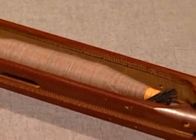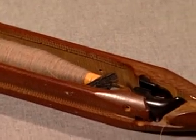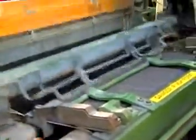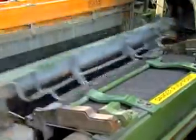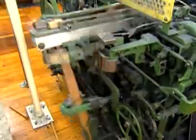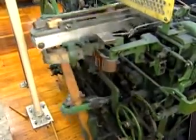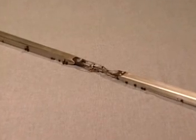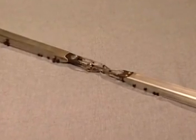It uses a shuttle that is a boat-shaped device that holds a small quill of yarn. The shuttle is the only powered insertion system that carries its own yarn supply across the warp. The maximum speed of these looms varies with the width of the fabric, but most produce between 150 and 200 picks per minute.